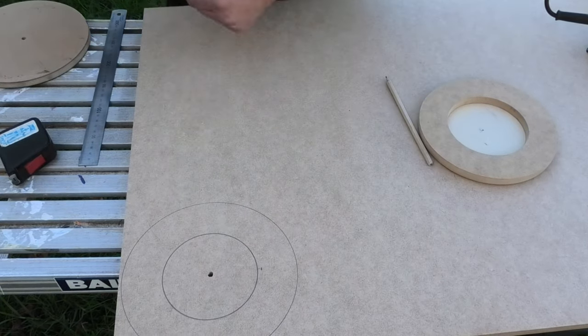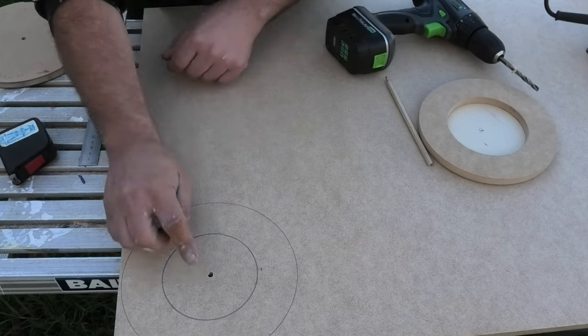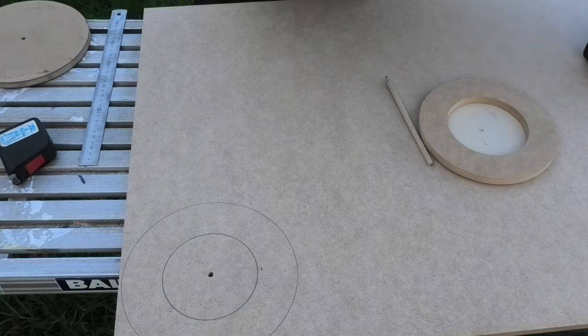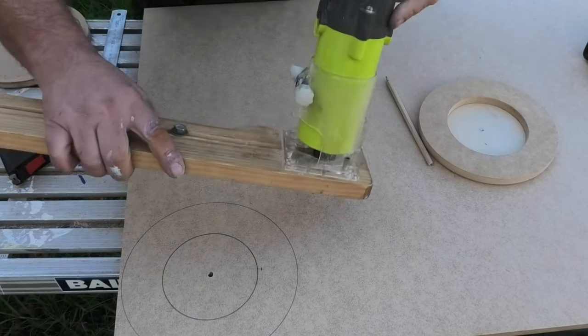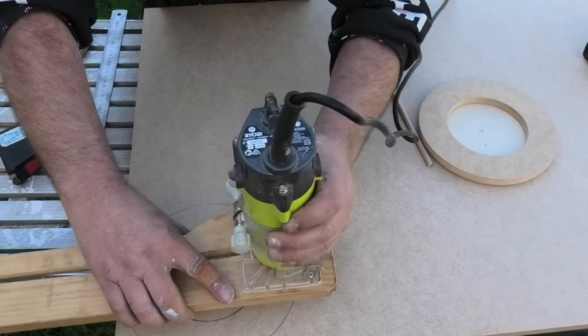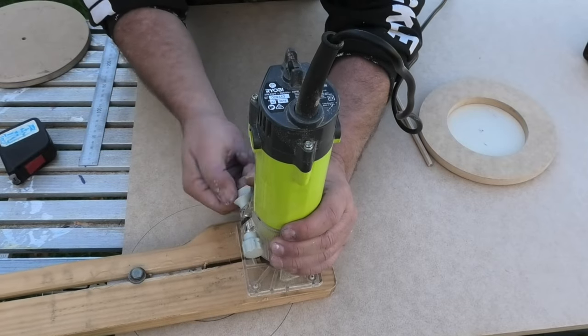Draw through it, like so. Now we've got a hole for the circle jig to go in. So we get our router, like this, back that off, so we can adjust the depth.